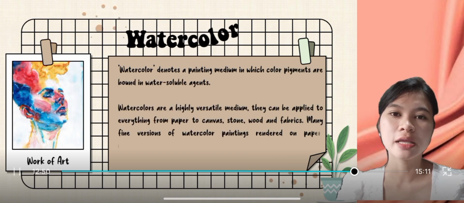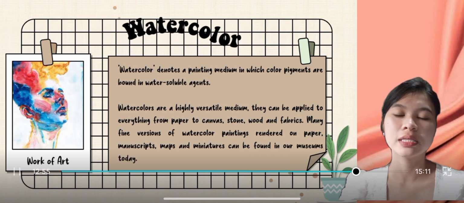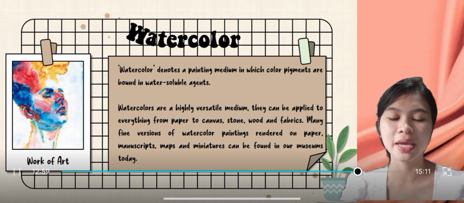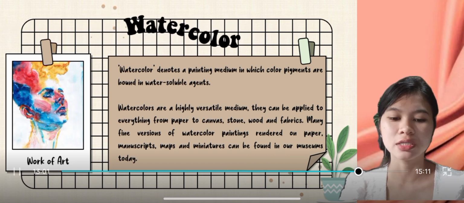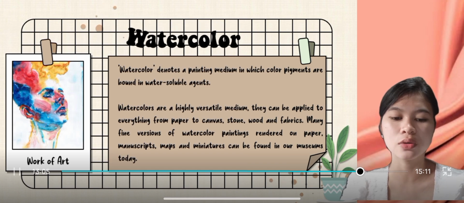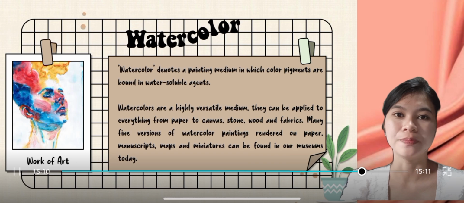So the second one is wet on dry. The first one is wet on wet, and the second one is wet on dry. So the wet on dry is applying paint to a dry surface. So it creates more defined edges and controls the color saturation.